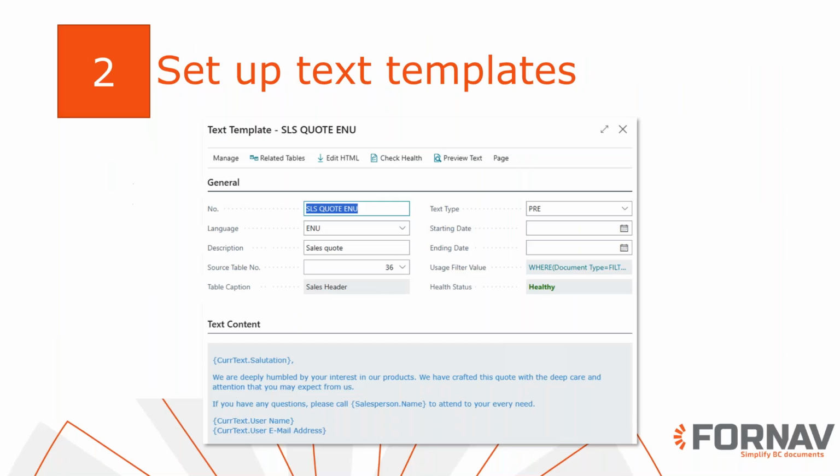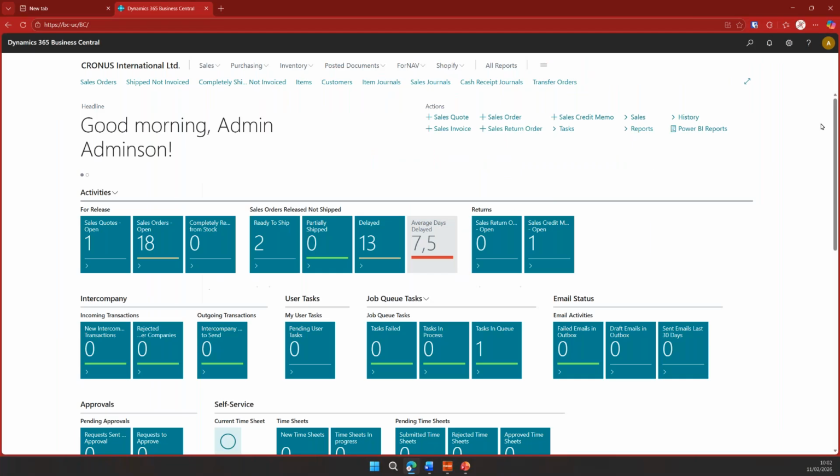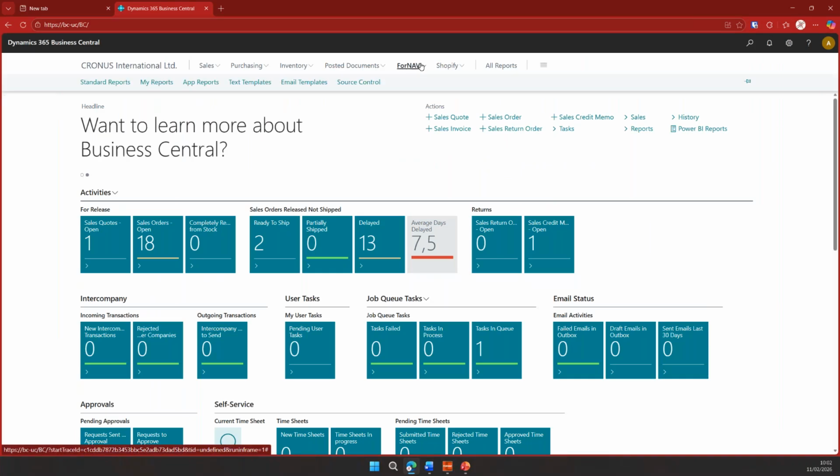The first thing we will do is add a pretext to our sales quote where we greet our customer and thank them for their business. This is a fairly basic task that we get asked fairly often, which is one of the reasons why we started building the personalized content in the first place. What we want to do is really simple, just add a bit of text to the sales quote to make the document a little bit more personal.